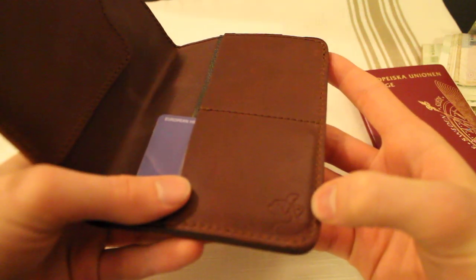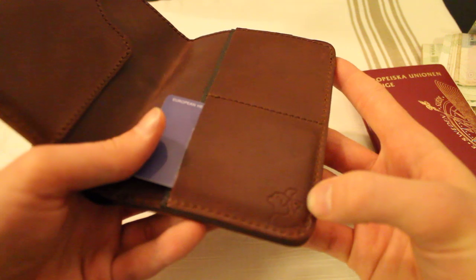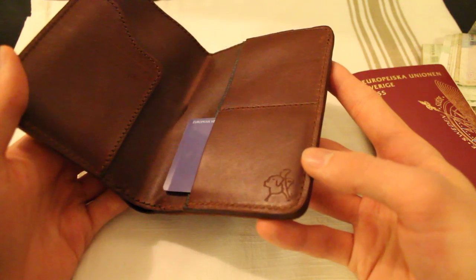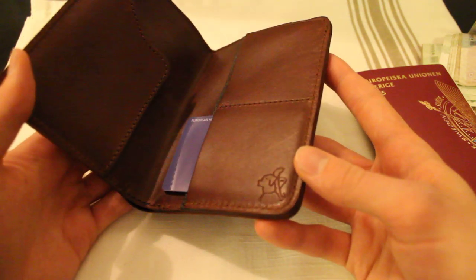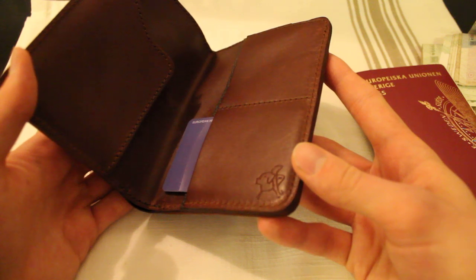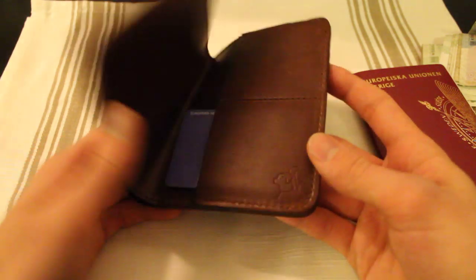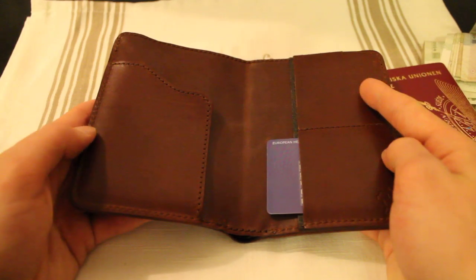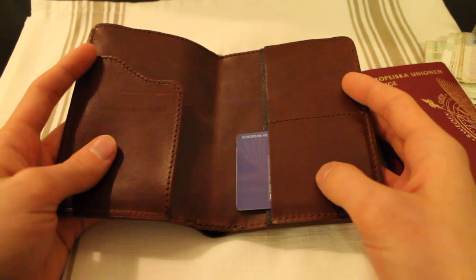I really didn't think that I was going to get this dog logo — his late dog's logo. I thought that was just in the photos because he had that one in his personal items. But no, he actually has the logo in every item that he ships right now, I believe — even the bags. So just keep that in mind: if you don't like dogs, well, you're out of luck. But anyway, I highly recommend getting this. It's absolutely the best passport wallet that I have ever owned.